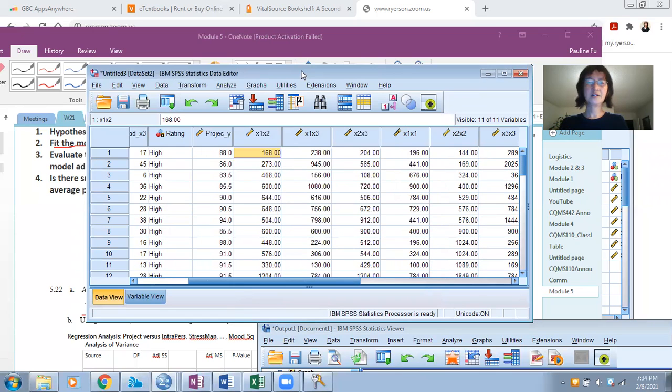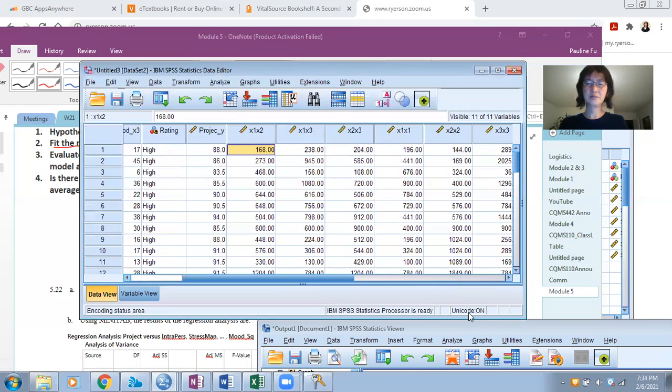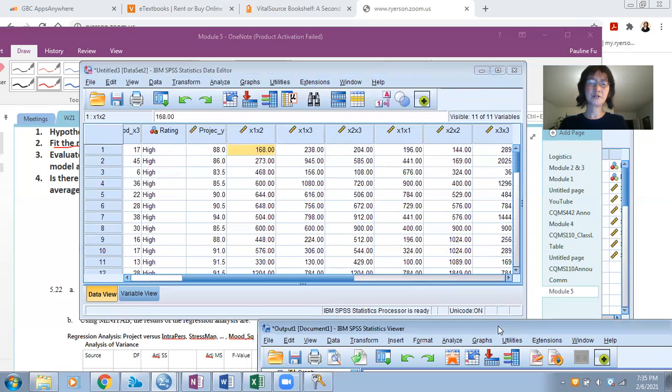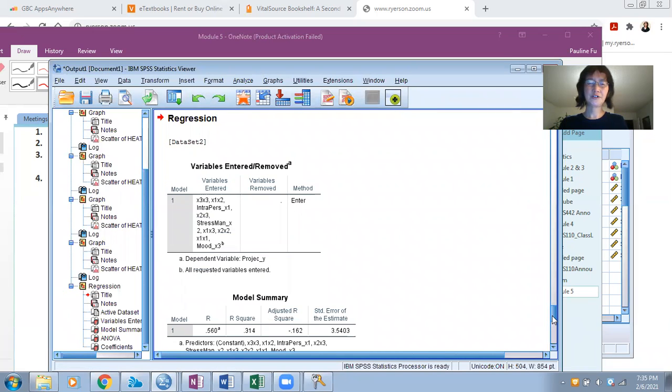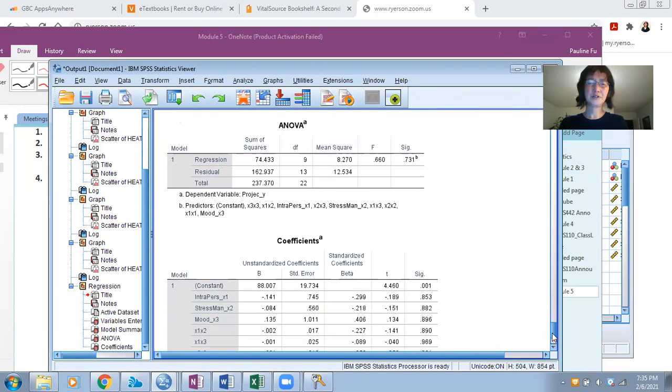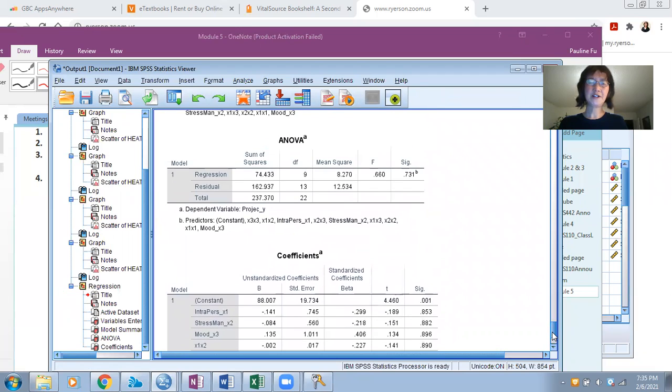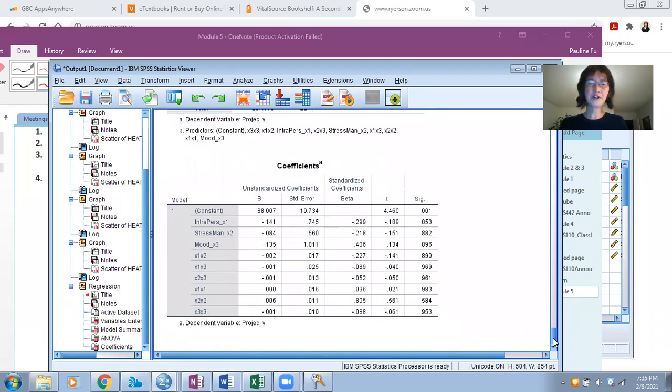It takes a long time to compute. Maybe this is the output. Yes, this is the output. So where is your model? All of this is your coefficient.